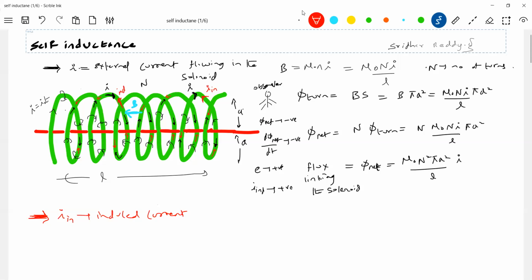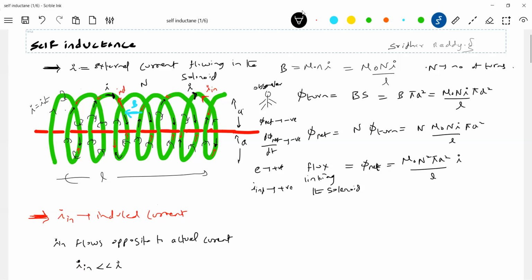Everywhere the current flows, not only in the first turn or second turn but at all points in the coil, there will be an induced current. Why does this induced current flow? According to Lenz's law, the direction of induced current should be such that it opposes the cause. So I induced flows opposite to the actual current. It will be far less than I, but altogether it is trying to oppose it.